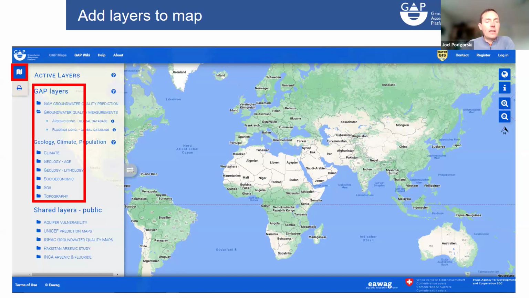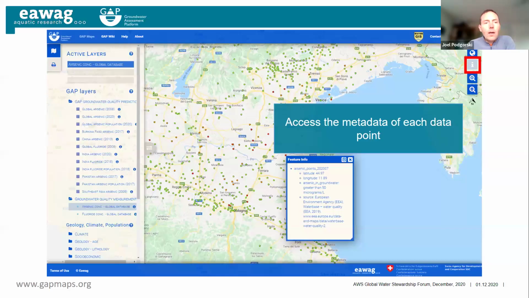So these other layers are from this category of geology, climate, and population. Those are from other sources, and then we have those referenced of what the actual source is, but they're publicly available data sets. So you can navigate around with all of those different layers.